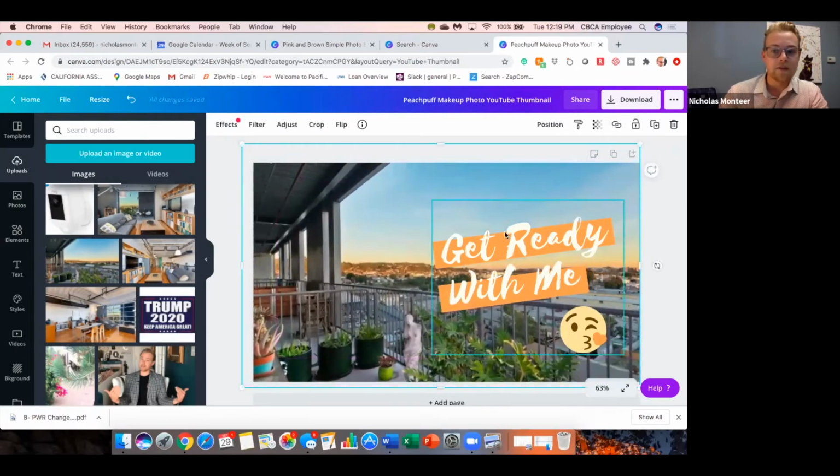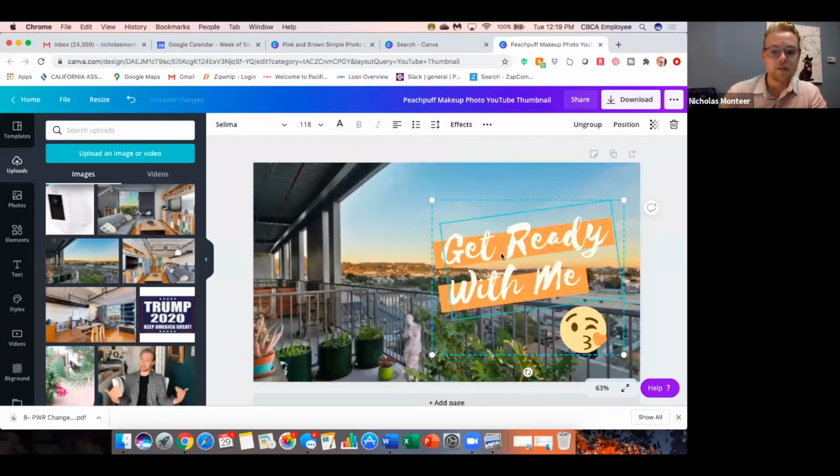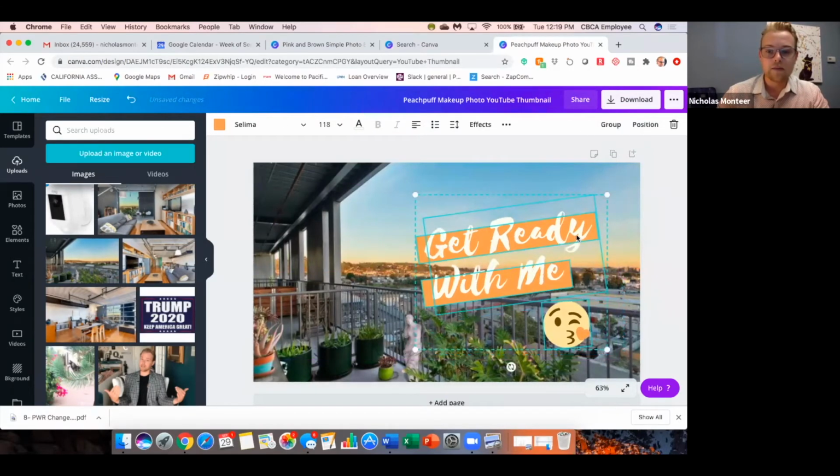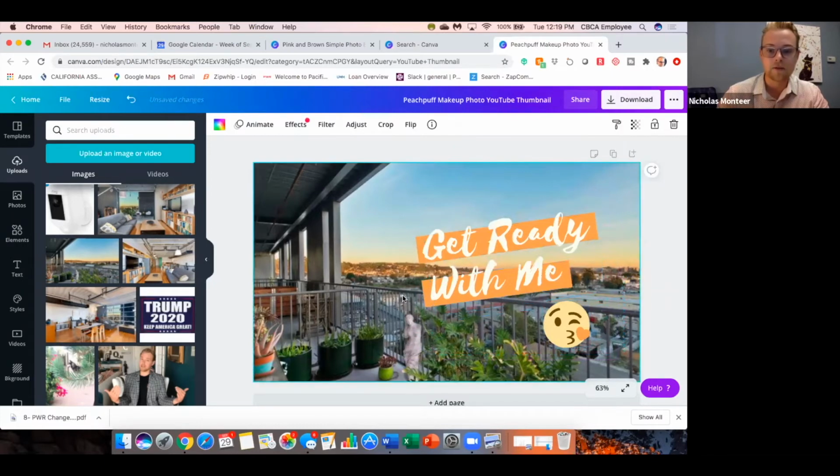Hope you guys caught that. So it allows you to basically group stuff together if you want to keep it together as one piece. Or again, I can also go back and hit ungroup, and I can then move pieces out by themselves. So I can just take the get ready with me, I can just take the black bar in the back of it out, and I can do whatever I'd like to do with it there, right?